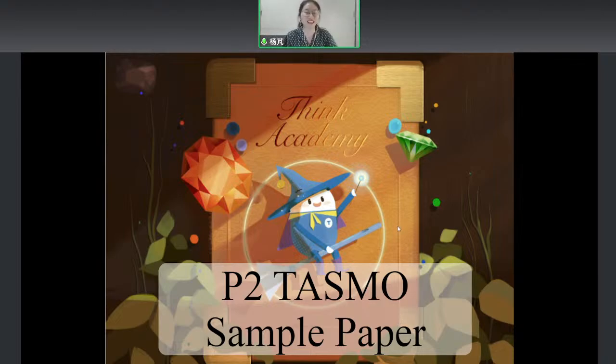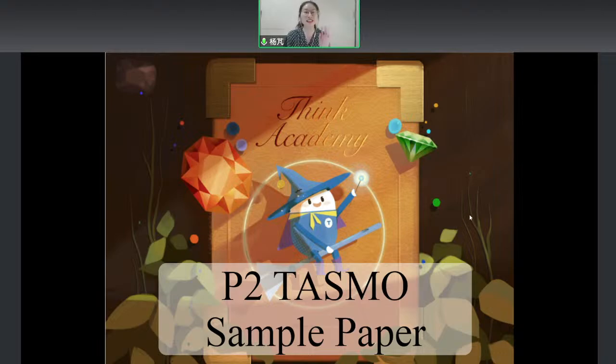Just then teacher Arki told us some basic information about the TASMO test, the TASMO competition. And now here is teacher Penny. We will go through the sample paper together, but today we will focus on session B. If the kids are free and at home, call them to come. We will do it together. Get your sample paper ready, and maybe also some blank paper to write down some drafts.